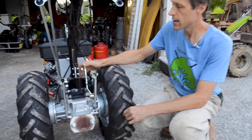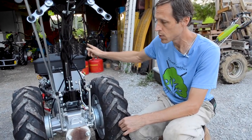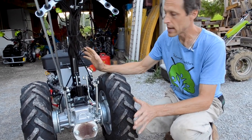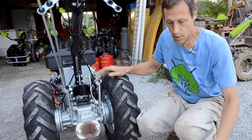And that's that. And 5th gear is not affected by this range selector at all, or the directional selector. It always goes forward and it always goes very fast. But it is not considered a working gear. It is only a transport gear for riding a trailer or something like this. So we're gonna mount these two.